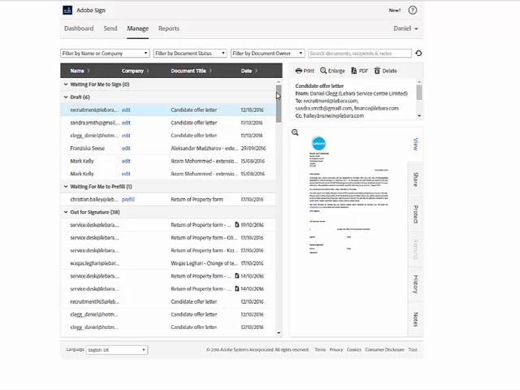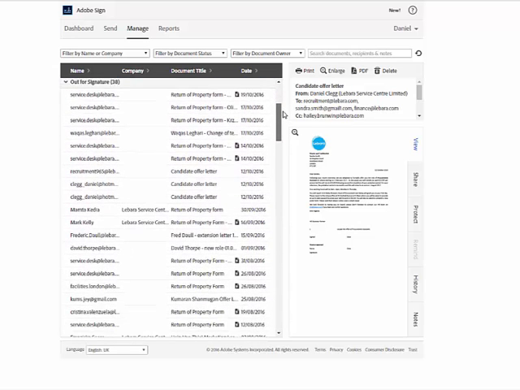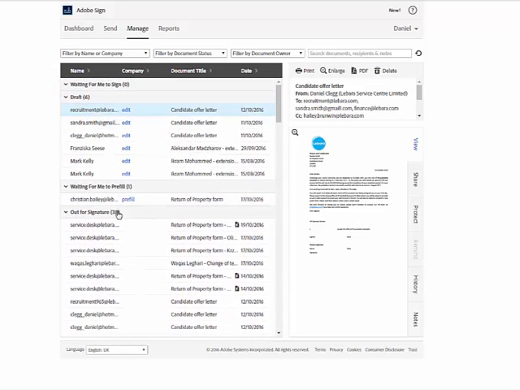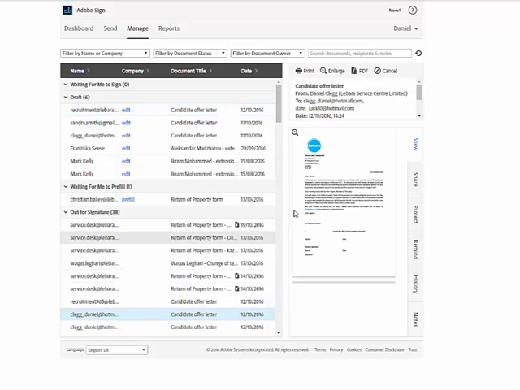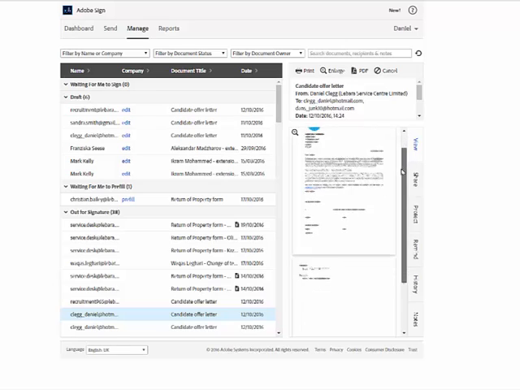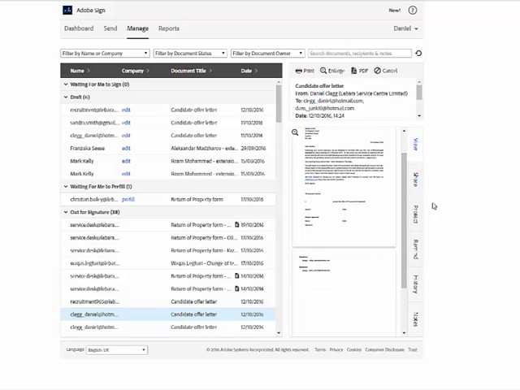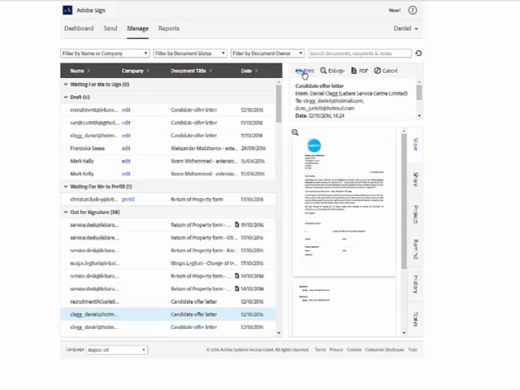Clicking once on a record will bring up further details about a particular document on the right-hand side of your screen, with a further set of tabs running down the side. In the View tab, you can view what your document looks like to those who are waiting to sign it. From here, you can print the document, zoom in by clicking Enlarge, or you can export the document as a file by clicking on the PDF icon.